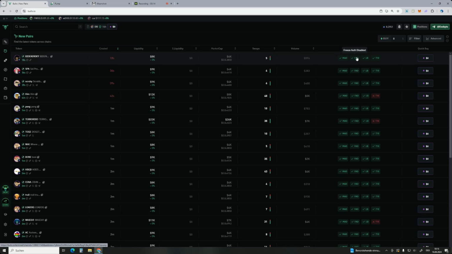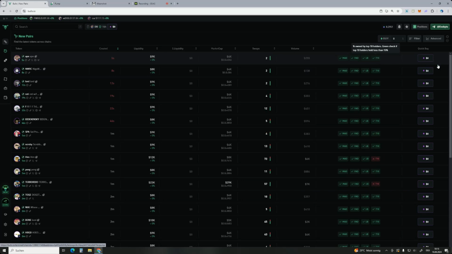Is it possible to freeze something on the coin? This is also already disabled, meaning green, it's checked, perfect. Then, when it's green, it means more than half of the liquidity pool is burned. So this is also checked, it's green. And the last one is what percentage of the supply of this coin the top 10 holders are holding. In this case, it's green, it's checked, meaning the top 10 holders hold less than 15% of the supply of the coin.